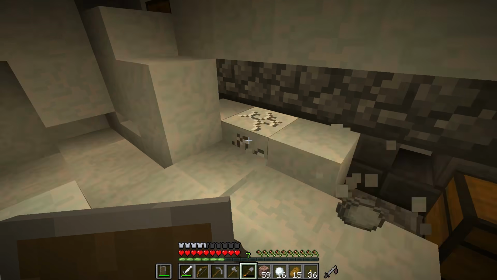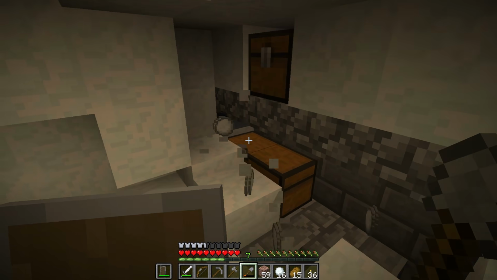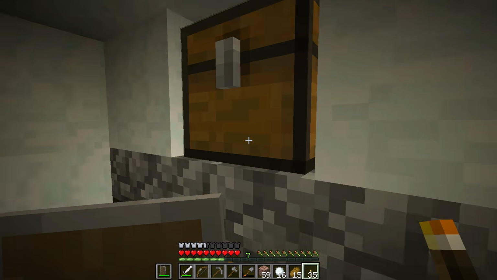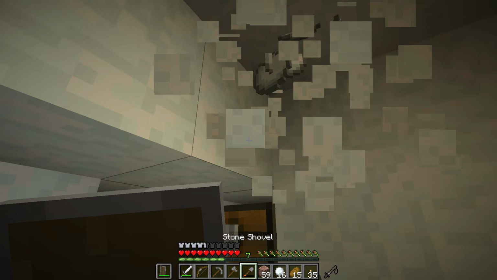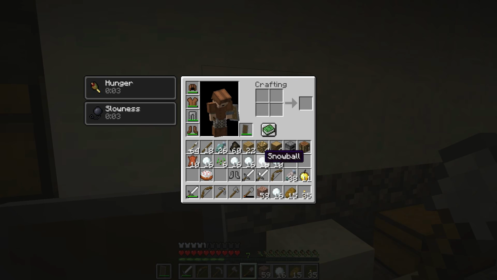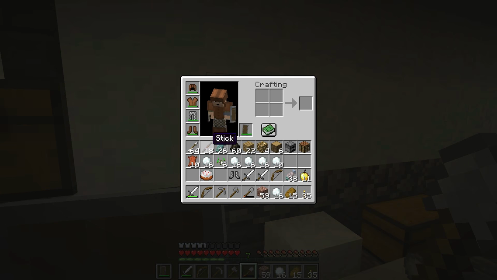A lot more chests over here. Oh, look at them all. Tons and tons. Let's get another torch up. Gravel and flesh, and we're gonna get the snow off the top. Chain boots. Oh, they're only plus one armor. Really? Same as the leather boots.